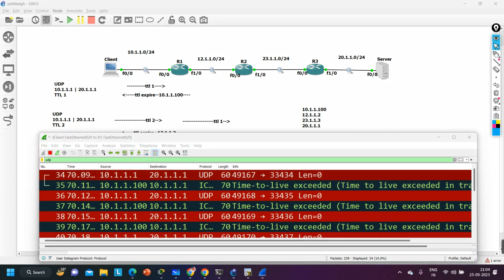Whenever R1 receives the packet, before forwarding the traffic to router 2, router 1 will remove the layer 2 information and add a new layer 2 header. So all the devices that can change layer 2 information will always decrement TTL by 1. Not only routers, but all devices that have the capability to change layer 2 information.